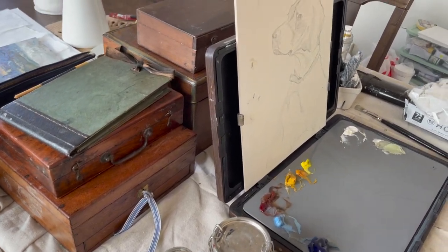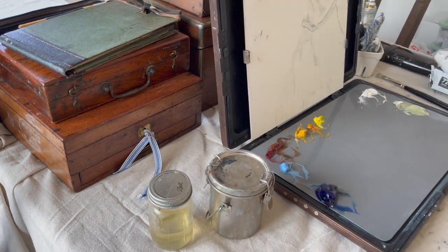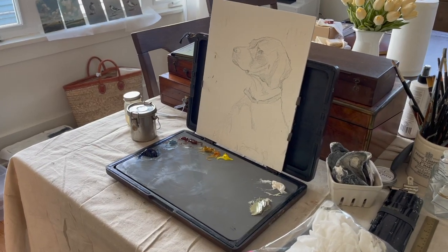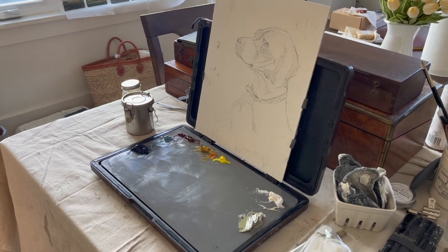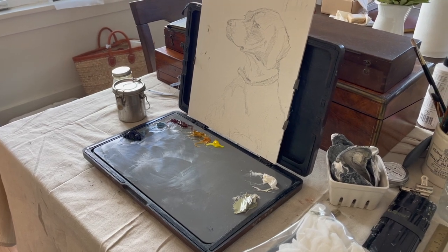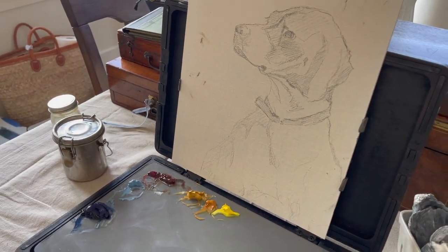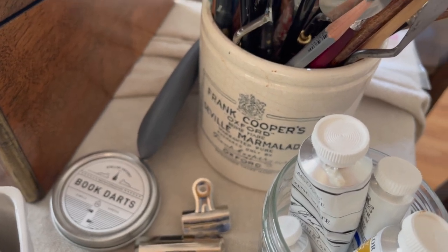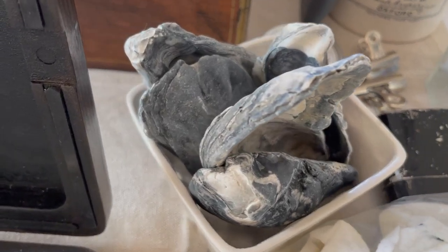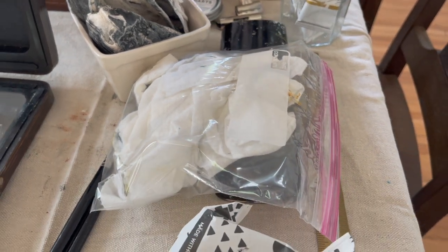It was important to me to bring a lot of my goodies along — my antique art boxes and things that I enjoy that will make this space feel like my space. My travel and plein air easel is by Edge Pro — I'll do a full review on it later. It has a glass mixing surface and magnetic holders for a panel. I even brought a marmalade crock for my brushes and some oyster shells I could use as subjects, just to have beautiful familiar things around me.